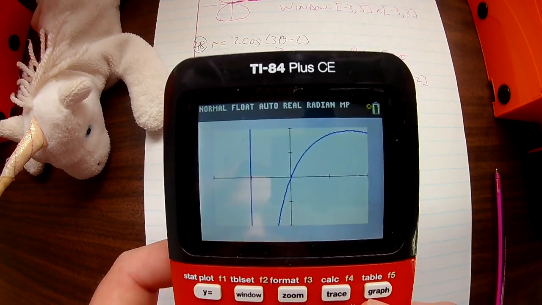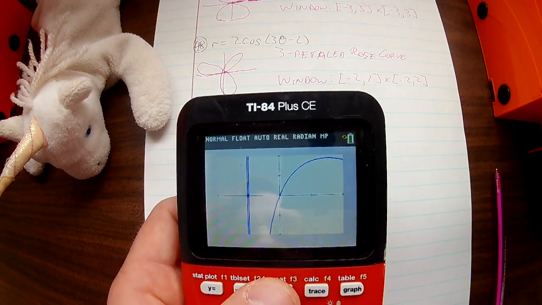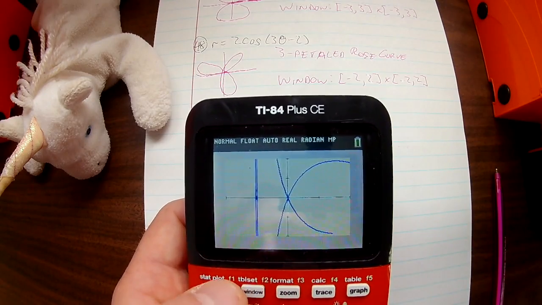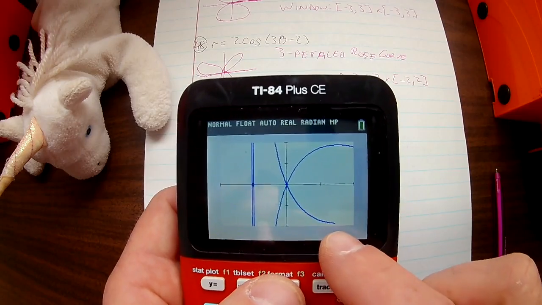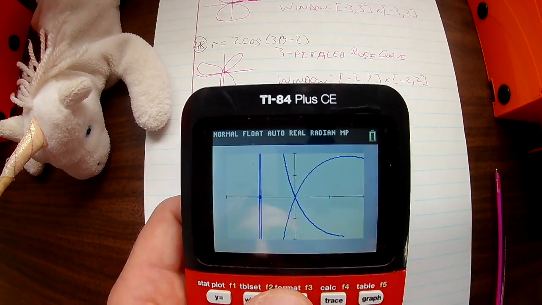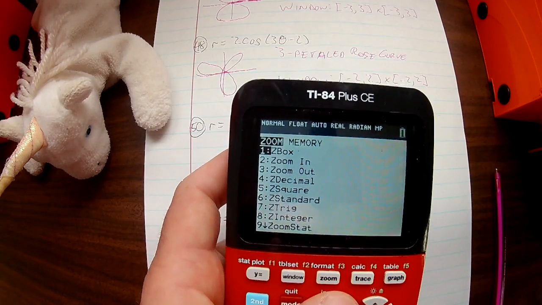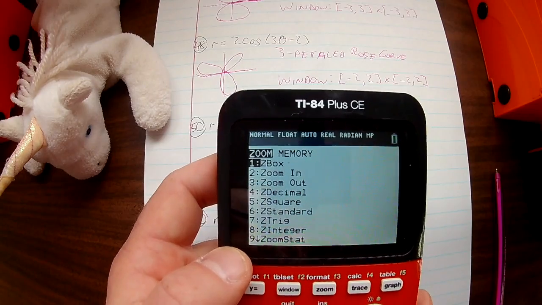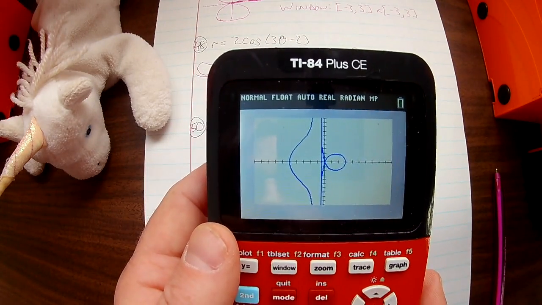Well, that doesn't look... Oh, you know what? I'm still on that goofy viewing window, and it's graphing super slow because I made my theta step so small. Now, you might be able to tell that I stopped the graph from right there. That's if you ever run into a mistake where your calculator's just going forever. To break the grapher, all you have to do is hit ON, and it will stop it. And now I can go into my Zoom 6. Looks like a decent thing. Whew. I don't know what that is.